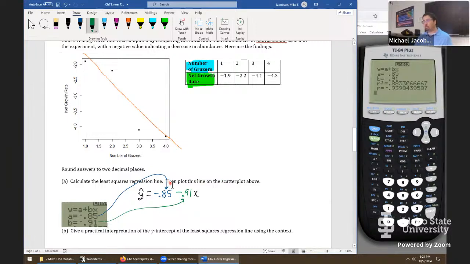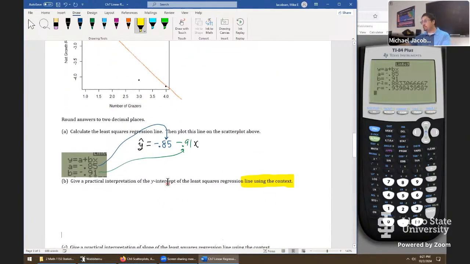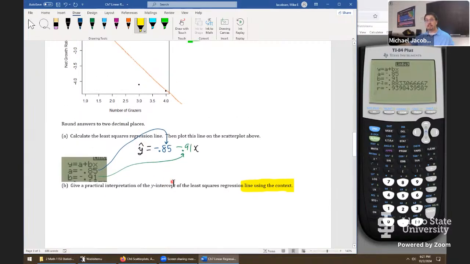And again, a lot of what we're doing is just interpreting what we see using the context of the problem. So these are pretty required statements that go along with each one of these problems. First thing we want to do is give a practical interpretation of the y-intercept. So when it says the y-intercept, it's always referring to the very first number. So follow the color coding. That's always going to be your guide on these notes. I'll be very careful with blue for intercept, green for slope.